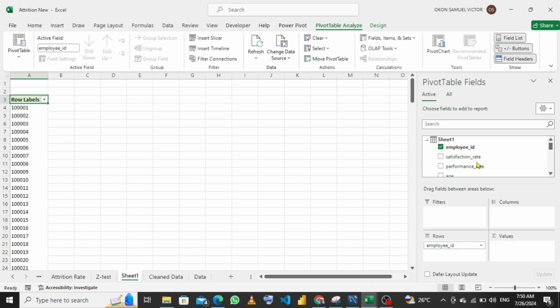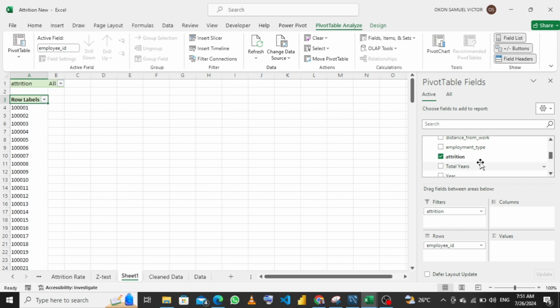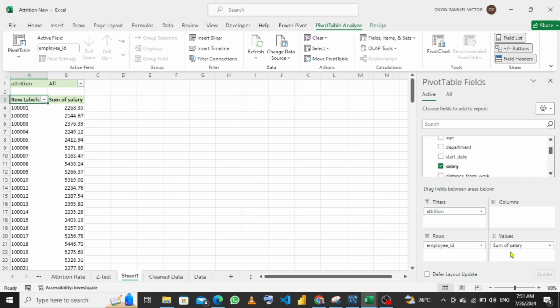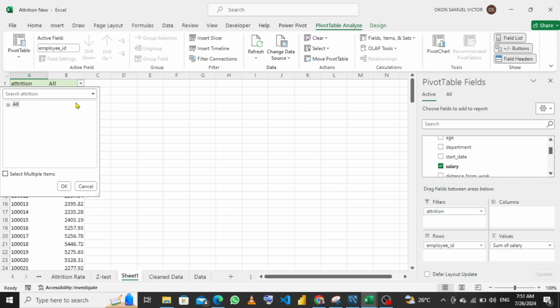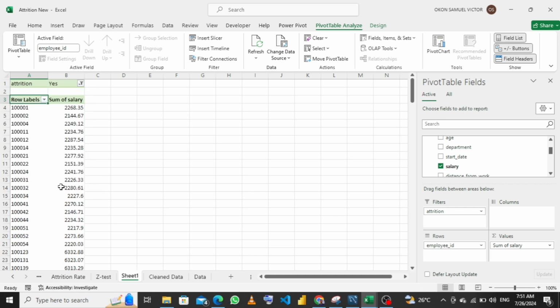I want to get the salary of people that have left the organization. So I'll bring in my attrition to the filter. Then I'll take salary to the values. Good. Then I'll check people that have left the organization. This is attrition.